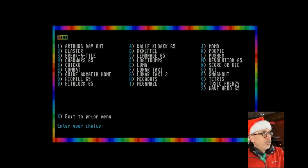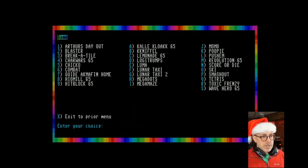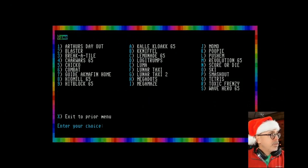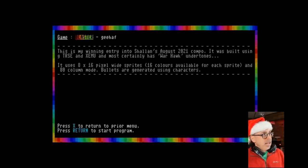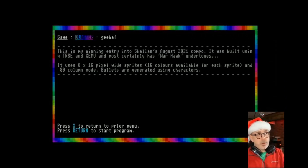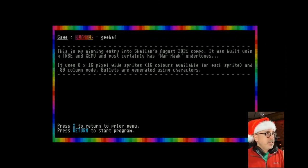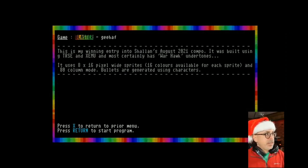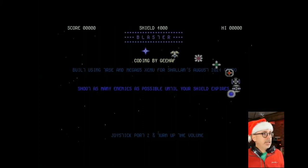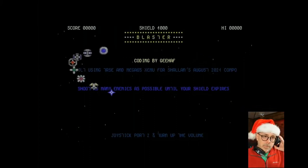But we're going to start with Blaster, which is one of my favorites. And I have my headphones here so I can hear the sound. So let's see if this works. The other thing I love about this is it lets us know who the developer is, and if there's any information we need to get that game running, it'll tell us that. There are a couple of games that have codes and things like that. So let's hit return. Pardon me, I need some more. Okay, can you hear that?